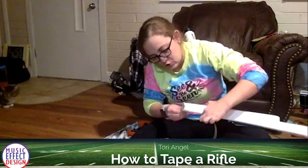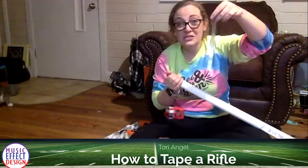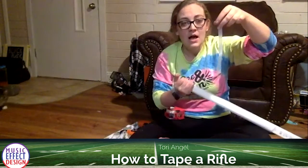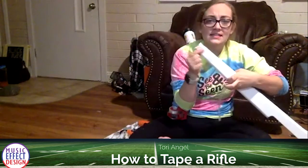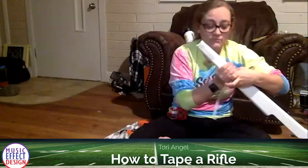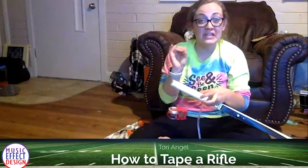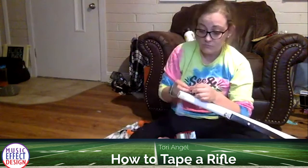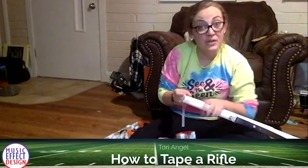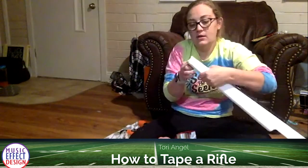I will say, the shorter the pieces you have, you don't want to do longer than this, because if you notice, this gets thicker and thicker and thicker down the barrel, and you don't want your tape to be really crinkly. It's already starting to crinkle just because it was wrapping around a little bit more. So the thinner the strip, the easier it is to get all the way around without it wrinkling.